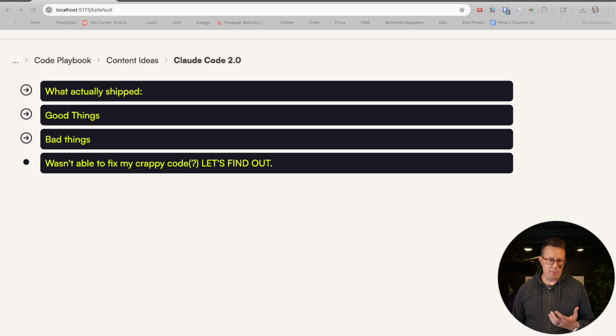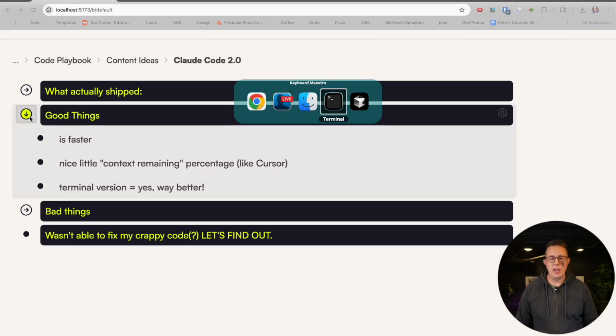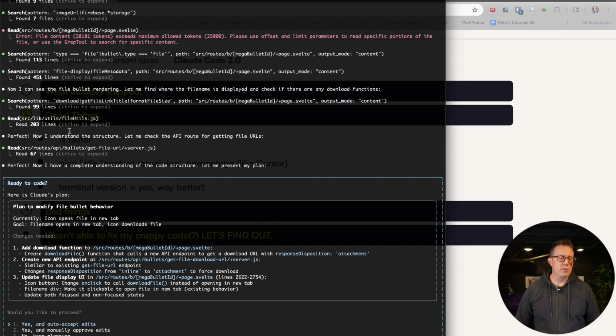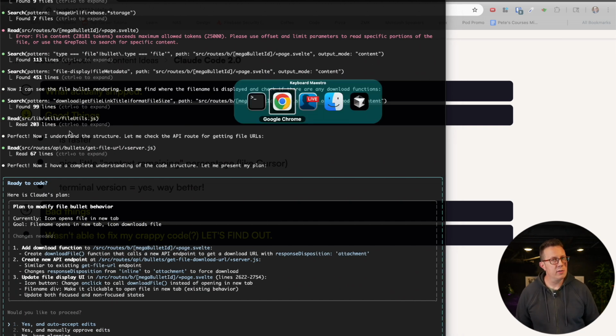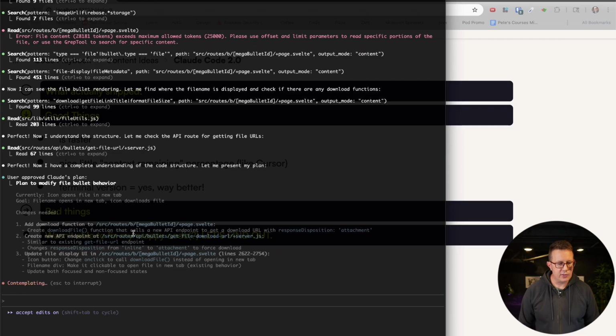So the good things that I've experienced. Number one, it's faster. It is, just the entire experience. I think it's actually less to do with the Sonnet 4.5 model and more to do with just the underlying improvements on Claude Code. They did a good job. It's a lot faster. It was starting to become slow, not as slow as Codex, but now it is indeed a lot faster. Okay, I just reviewed my plan right here in the terminal, so I'm gonna do yes and auto accept edits. We'll let that run.